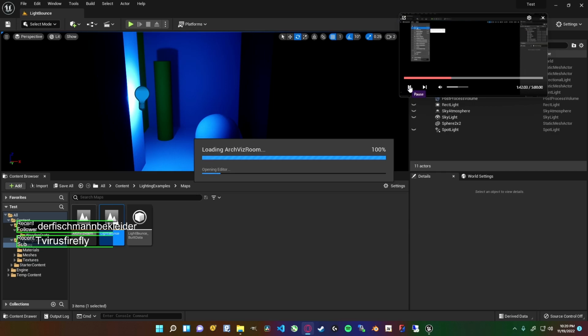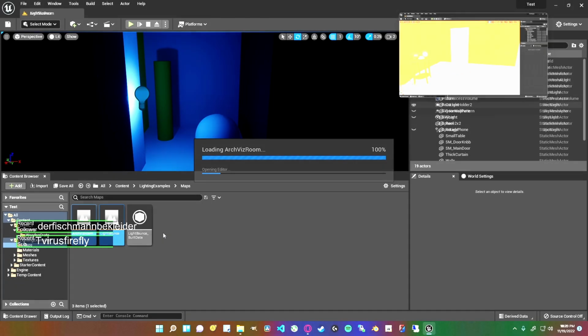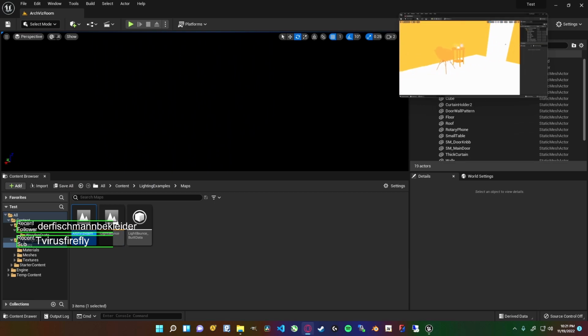What's this scene? If I click on Unlit in the view mode, this environment is just a simple room with some furniture and a window from which all our light is going to come from. So why is it being a little funky? Simple room. Okay, so here it is.